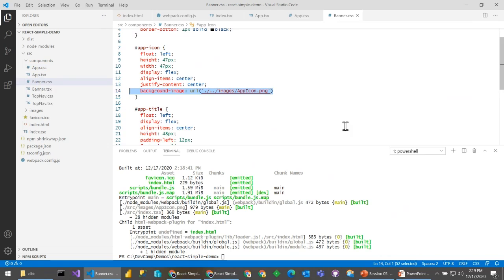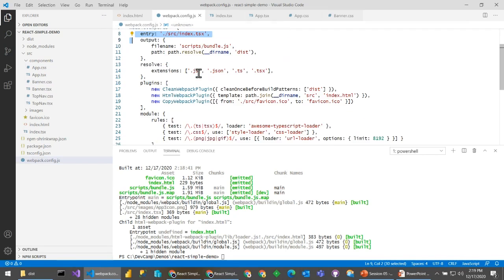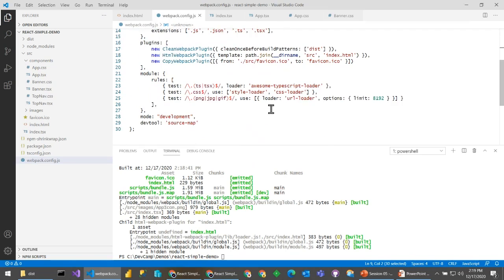And just to call it out inside here, we have something which is called the style and CSS loader. That is able to take that image and convert it into a base64 string, so it can be added to CSS, which is added to the JS file.